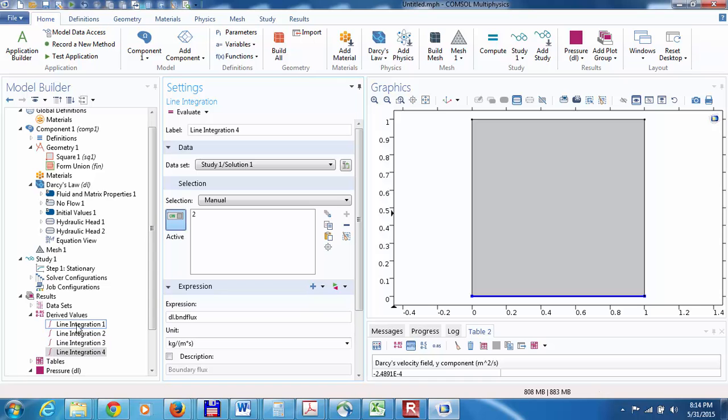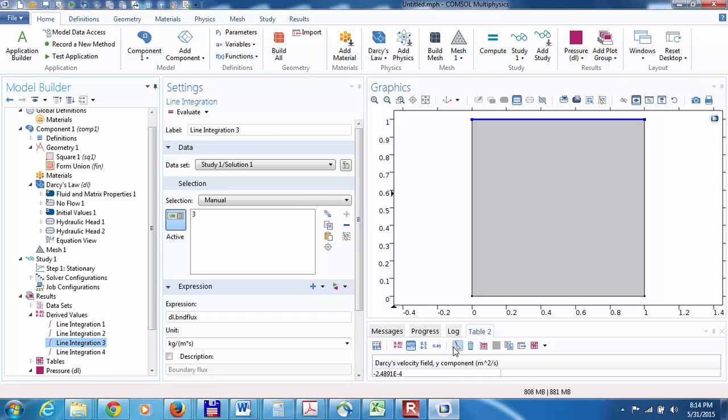I think I might go back and redo these two integrations, and we'll see what happens. Just to illustrate, I need to go back and recalculate them without choosing the accurate boundary fluxes, to show the effect of not having that accurate boundary flux. So I'll show that here in a moment.